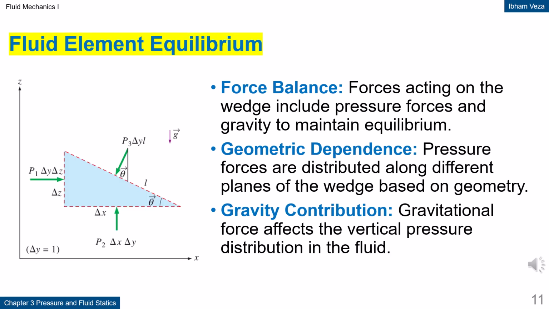Fluid element equilibrium. A small fluid element must be in force equilibrium in order to remain at rest. The acting forces include pressure forces on each face and the weight due to gravity. The distribution of pressure forces depends on the orientation of the element's surfaces. This equilibrium is the basis for deriving the hydrostatic pressure equation. From this concept, it can be shown that pressure acts equally in all directions.